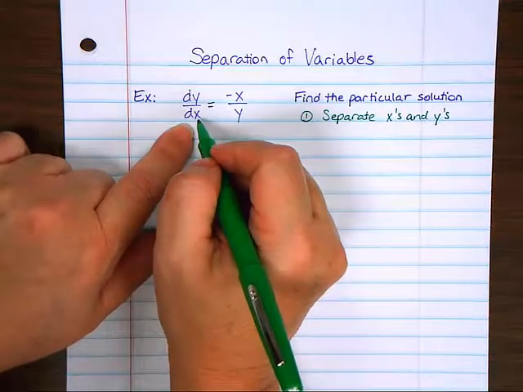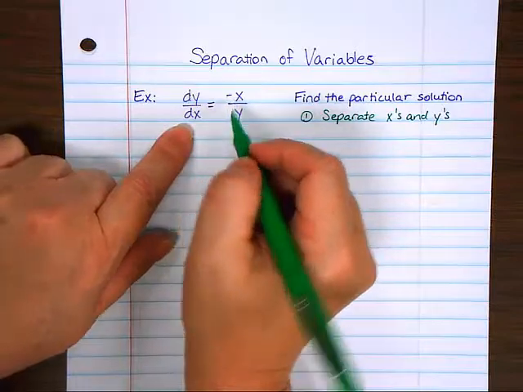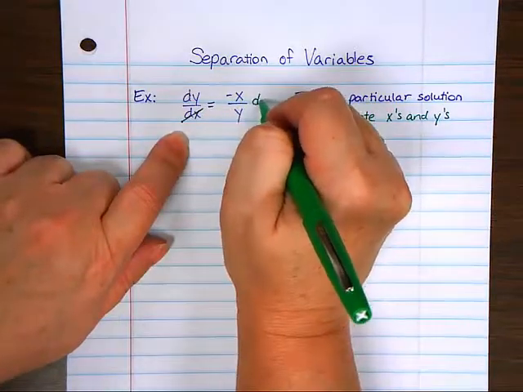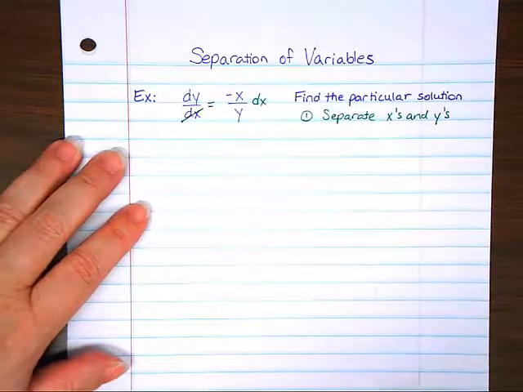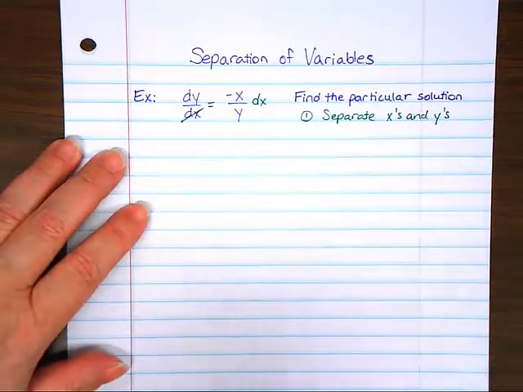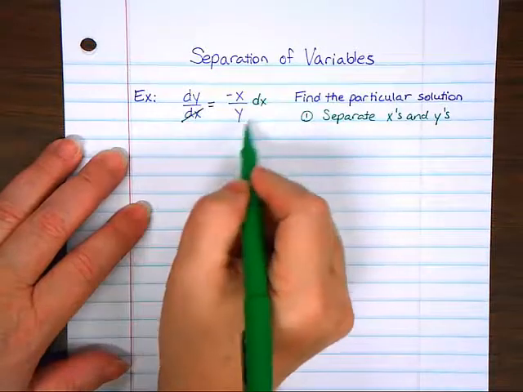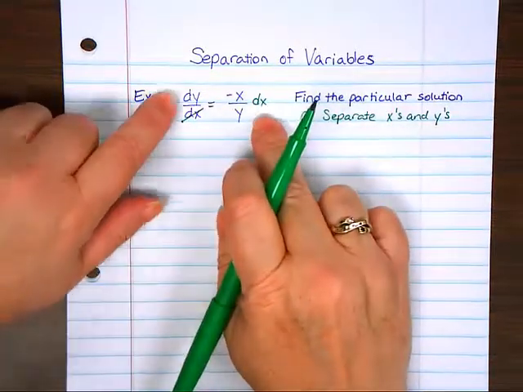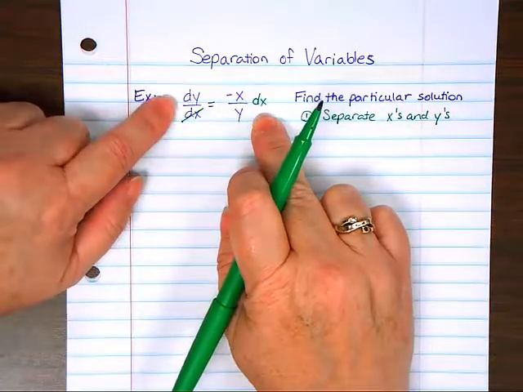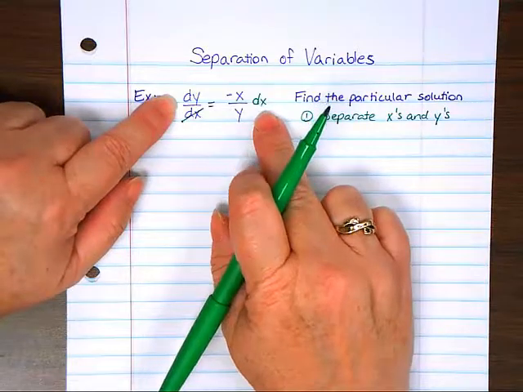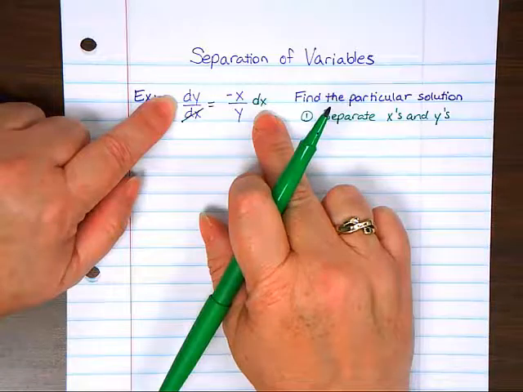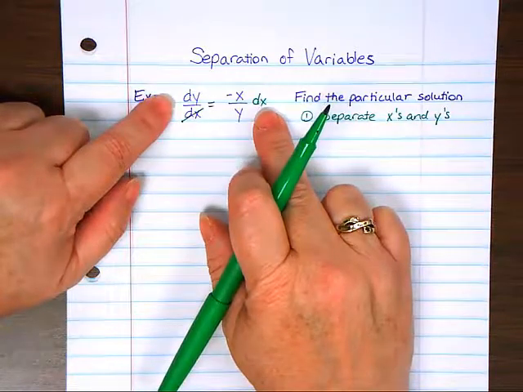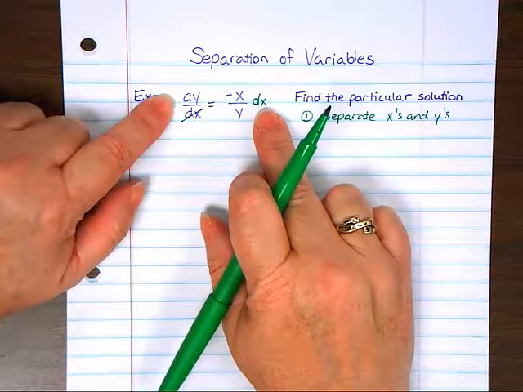And the way I'm going to move it is to multiply both sides by dx, which moves this right over there. So the first thing you always move is the d, whatever letter, dt, dx, that is in the denominator to the other side. Now we have a designator. The left side is the y side, the right side is the x side. The dy and dx have to both be in the numerator. So that's why they get to stay put. Now everything else moves. All right?